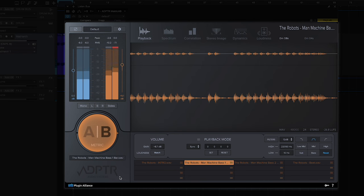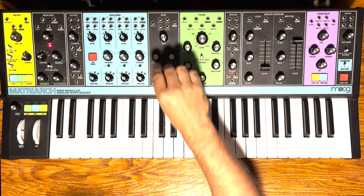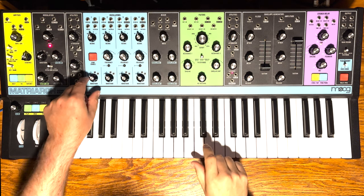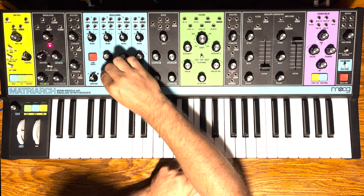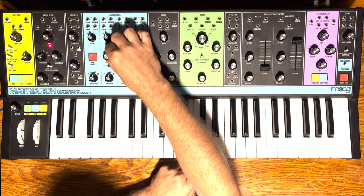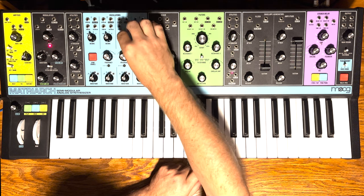Okay, so we're going to start from scratch. Put the Matriarch in unison mode and VCA in amp envelope. Listening to the original, we're going to start with a 3 oscillator voice. I'm going to start with all pulse waves for now. And I'm going to put oscillator 3 down an octave.